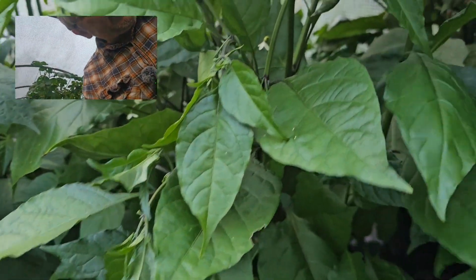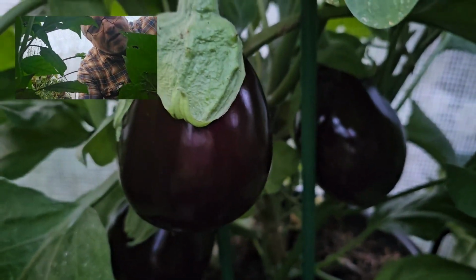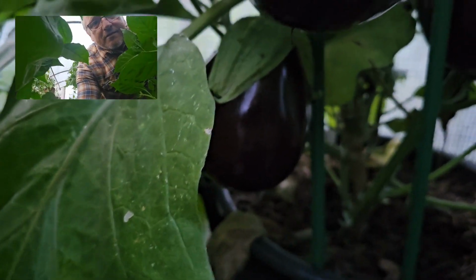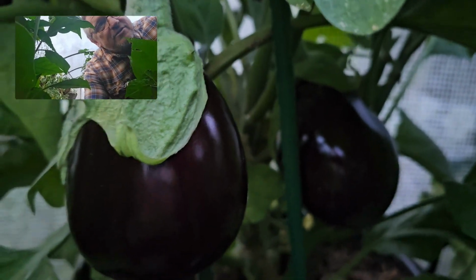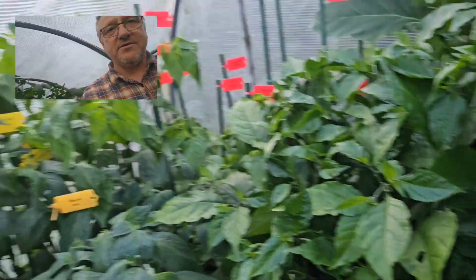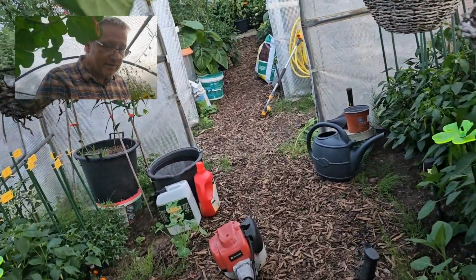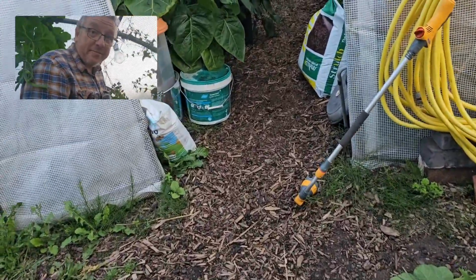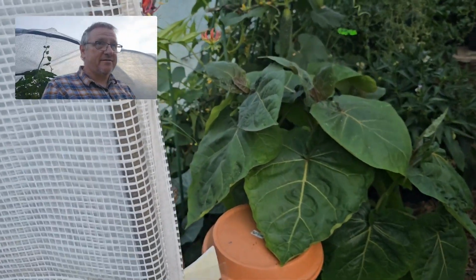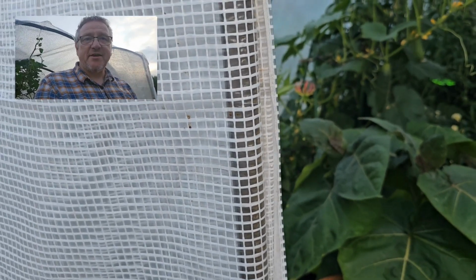Let me show you the fruits that are growing on mine at the moment. So those are my absolutely gorgeous aubergines. They're doing really, really well. So this variety, it's almost like a globe aubergine or eggplant that's supposed to get to the size of a small dog. So yeah, amazing growth on it. I'm so pleased that at least I've got an aubergine that is, I don't know, maybe it'll give me something I can take to Malvern or something like that. It's not something I've ever done, but you never know.